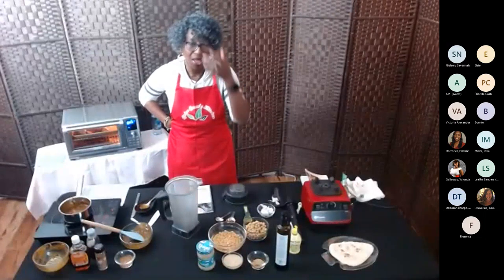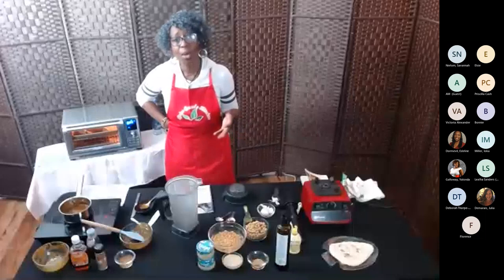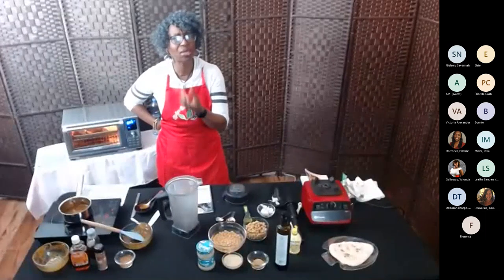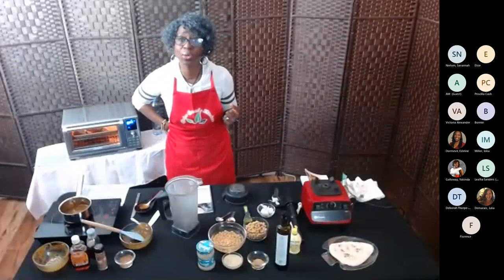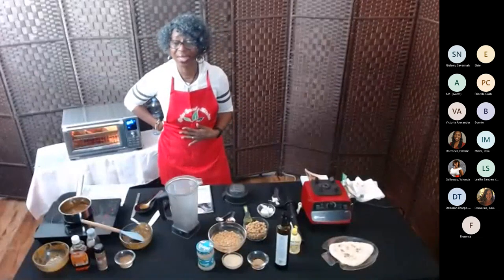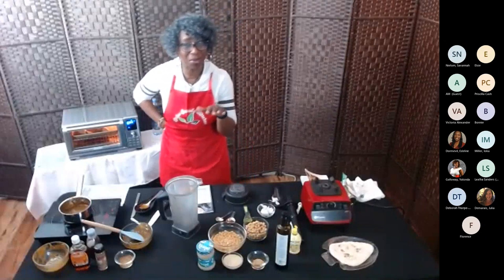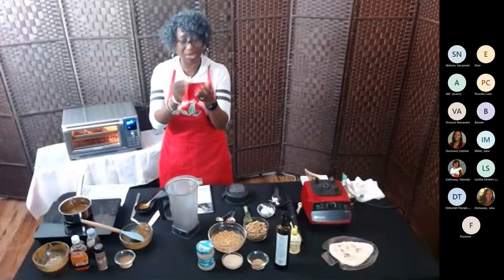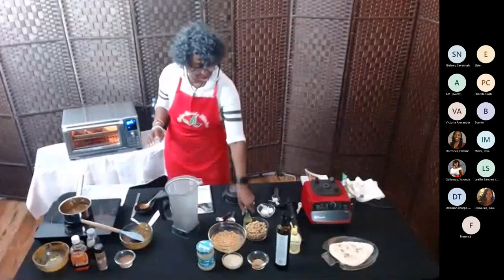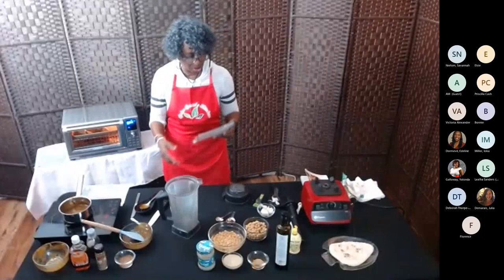I was about to tell you, spill it, is that one time I was not feeling well, and I know that garlic helps to combat bacteria and viral infections and colds and flus and things like that. So I chose to peel a large clove, stuck the whole thing in my mouth and chewed it, and it was a horrible experience. Now I still eat the garlic, but I don't eat a whole thing. I may open it, peel it, and cut a few pieces and eat that, but not a whole thing. I just couldn't stomach it. It was a lot.